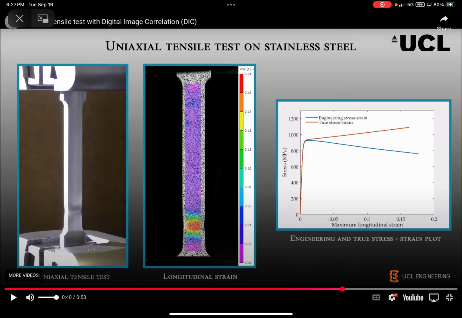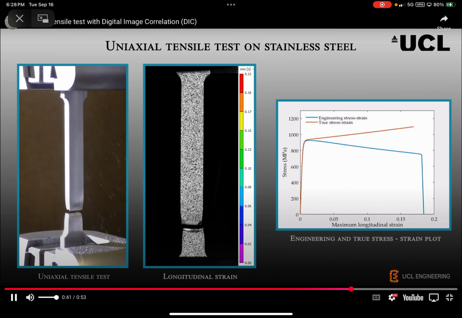And what you'll notice is if you pay close attention to this region right here, I'm going to come over here and just point it out right here, it's starting to neck. You guys think it'll break at the point where it's starting to neck? Yeah, it's going to fracture there. Yep. Literally, there we go. Just spontaneously combusted.